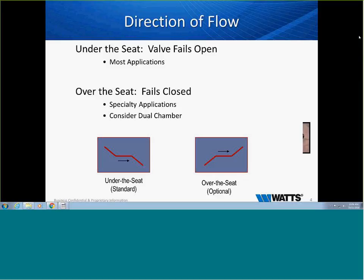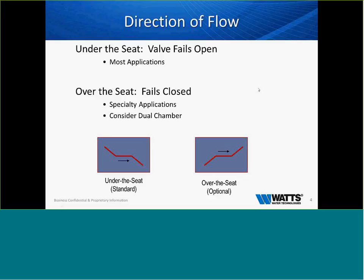And at that point, we would ask you to consider a little bit different valve, maybe a double chamber valve, which we would go into further detail about. These applications are common sometimes in industrial applications or fueling, where whatever substance we're moving through the valve, we do not want to continue to flow. So we will fill those valves in a closed position.